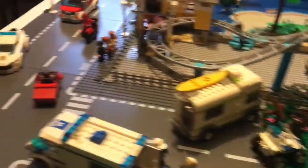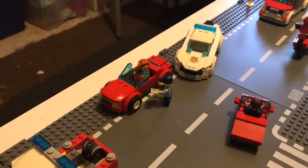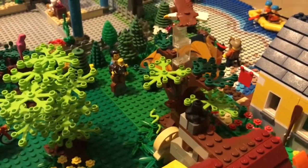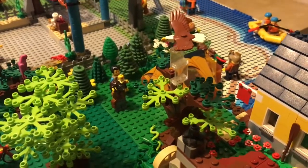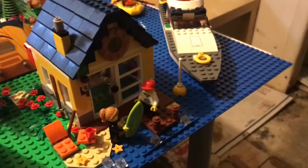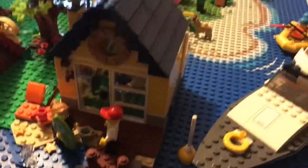And that's just an example of a very, very small scene you can add to your city to give it a bit more life. Here's another example over here of President Business being given a ticket by a traffic cop and looking pretty angry about it. That's another example of a good vignette. When you're posing your figures in the city, you should always give them something to do and add a bit more life to that city. You don't necessarily have to move them around every other day, but them looking like they're doing things makes the city have life, makes it look like your minifigs have a life going on too.